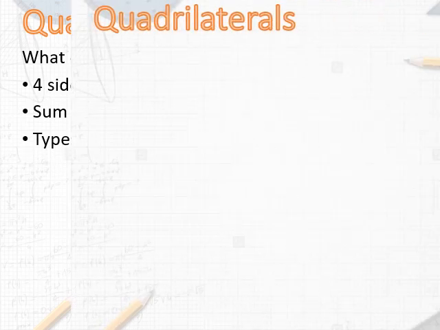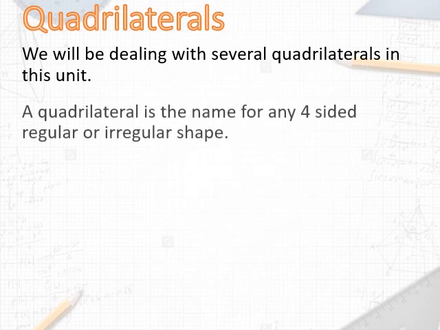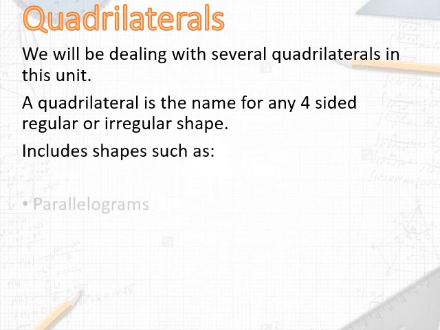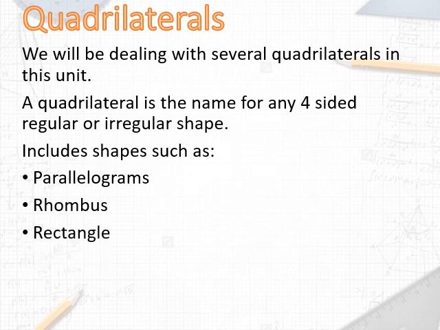The different types. So we're going to be looking at, I think it's 6 different types of quadrilaterals, and we'll break a couple of them up into different versions. So we're going to have parallelograms, rhombus, or plural of that is rhombi, rectangles, squares, kites, and trapezoids. And kites and trapezoids both get subdivided again. So a kite can be a regular kite or what's called a delta kite. And then trapezoids, you can have a regular trapezoid and then also an isosceles trapezoid. So just 2 kind of versions of the same shape.